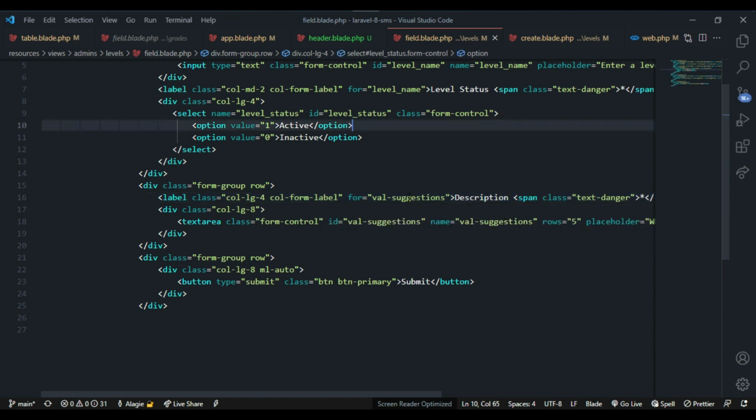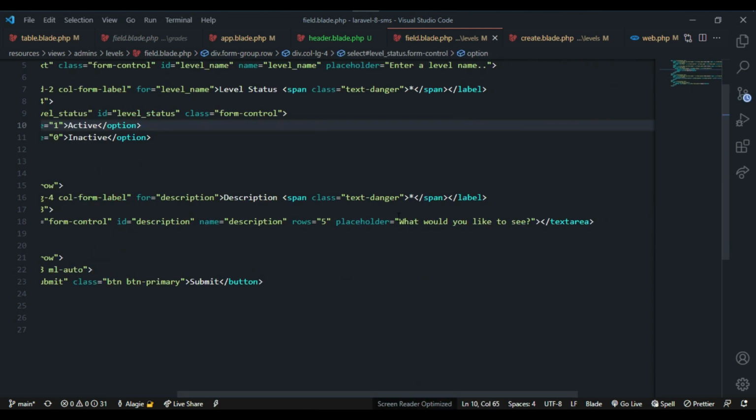And the value suggestion should be description. What do you think? We don't do that, so we say enter description.